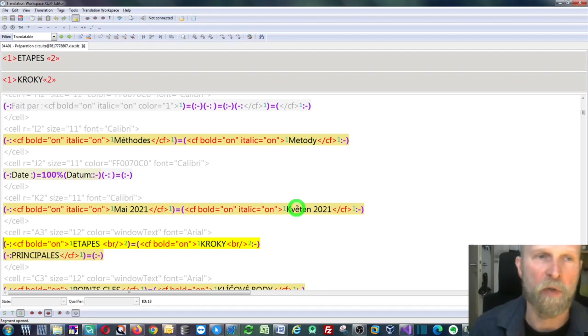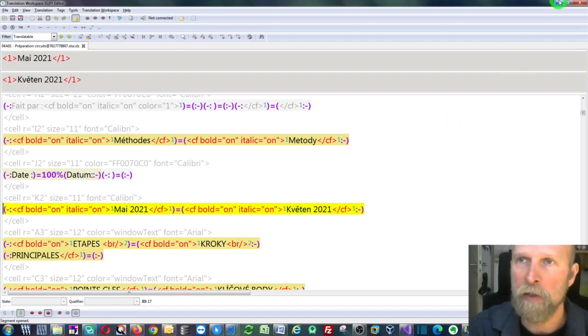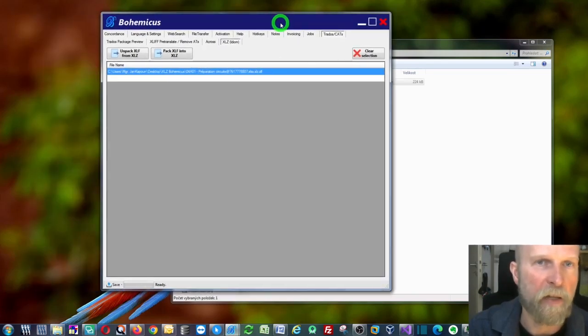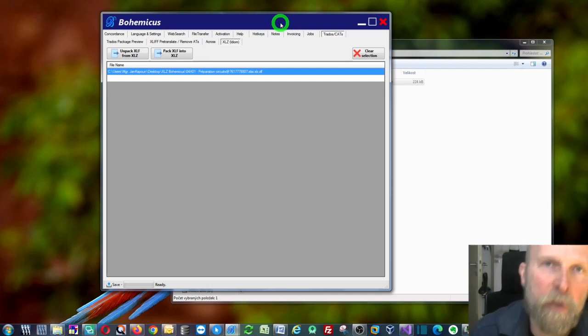The translations were not registered in the file. This Bohemicus solution might be interesting in these cases, because Bohemicus will upload your newly created XLF file into this original XLZ file and replace the XLF file in the XLZ file. So this might be a useful solution.